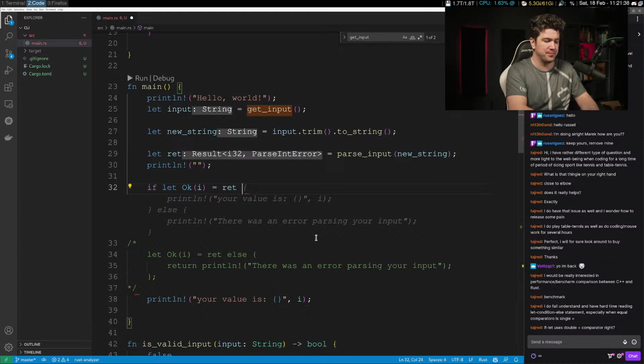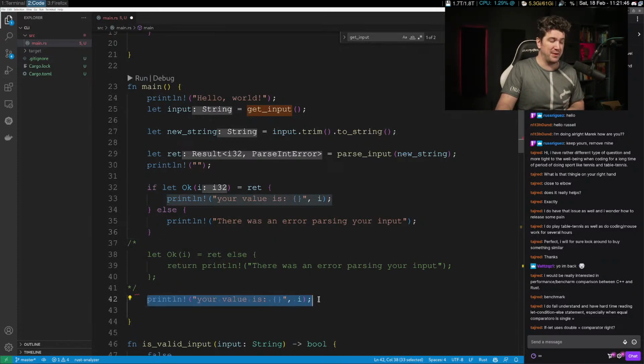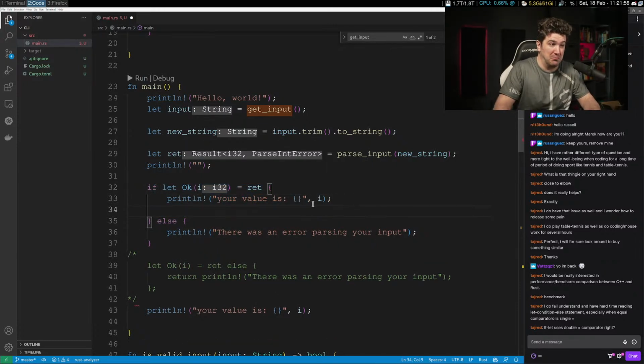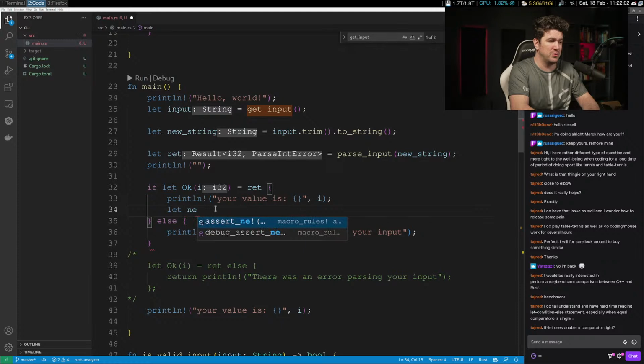we can do this. But I think you can already see here, notice how I used to return your value as i here. i is not available outside the scope of this if statement, which means if you need to do something, like let's say that you needed to add this to another, let new ret equal this.